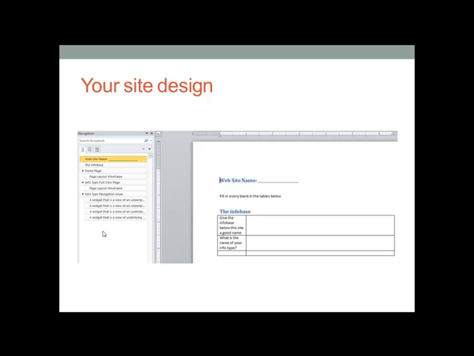Starting with the website name. You see that it begins with a website name, so give your website some name. And then the very next thing that I ask for is the name of the info base. These two may be close, the name of the site versus the name of the info base, or they may be very different. The reason I ask you for both of them is because I want you to recognize the difference between the information base and the site.